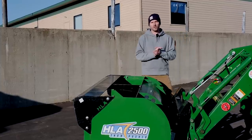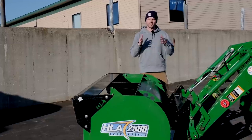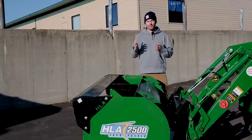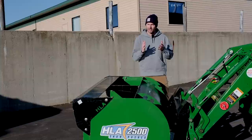Most of these attachments we talk about are going to be somewhere in that $2,000 to maybe $4,000 or $5,000 range. There will be some outliers that could be a little bit cheaper. There could also be some that are a lot more expensive. That snowblower back there, for example, set up the way that it is, is over $8,000.